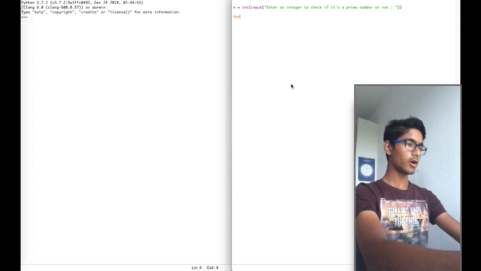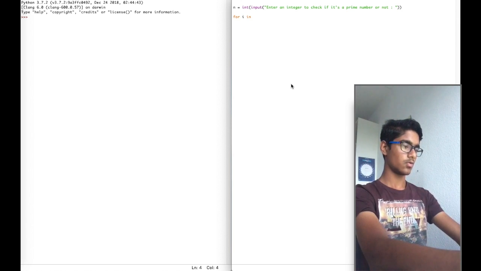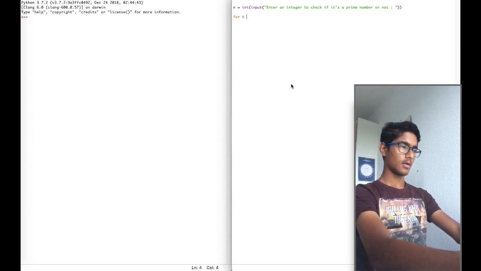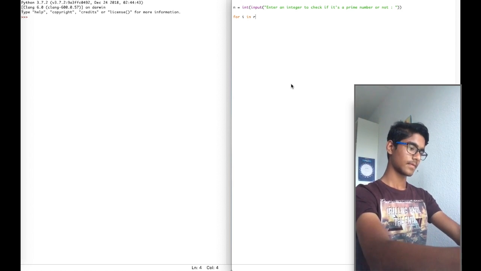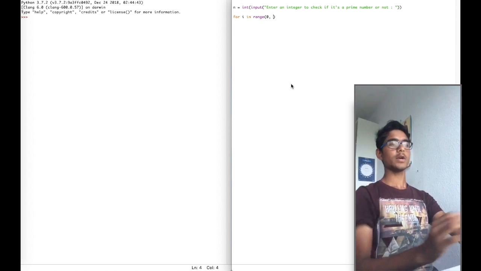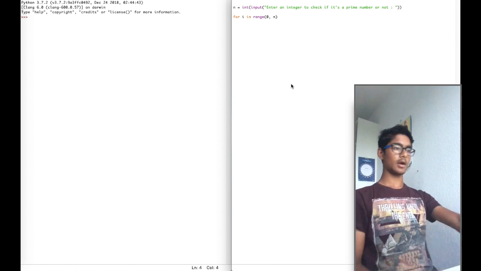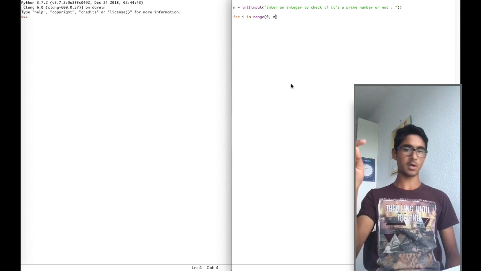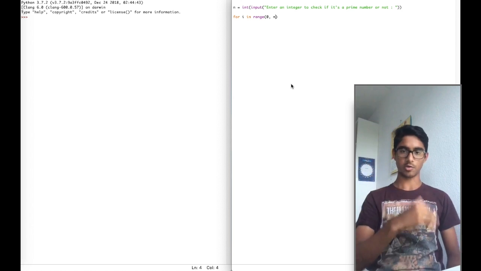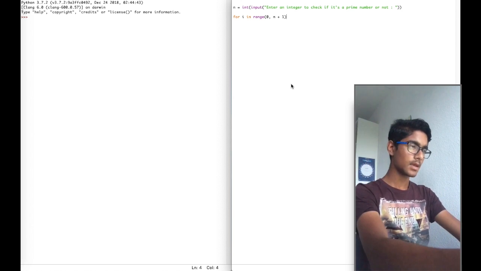So, for i in range, I'm going like for i in n, right? No, sorry. For i in range from 0 to that number. But if I just write n, then it will go to the number below n, and I want to also include n, so I have to do n plus 1.